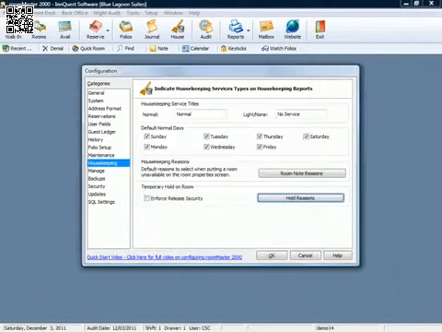Checking the Enforce Release Security will block other users from using the room until it is released, a maximum time of 20 minutes. It will also only allow a manager, supervisor, or the user who put the room on hold to release the room. Unchecked, a room can be on hold for up to 2 hours, but the hold will not stop another user from using the room. It will only act as an informational prompt.